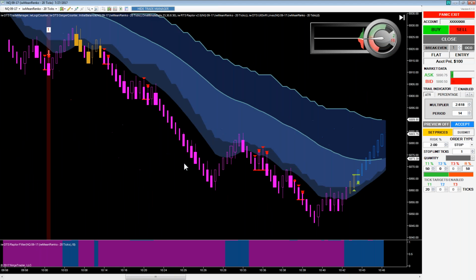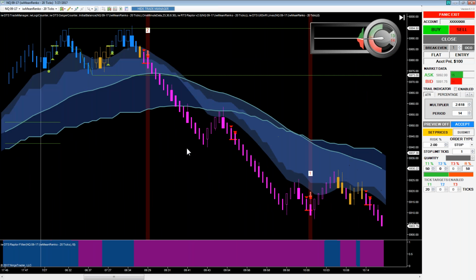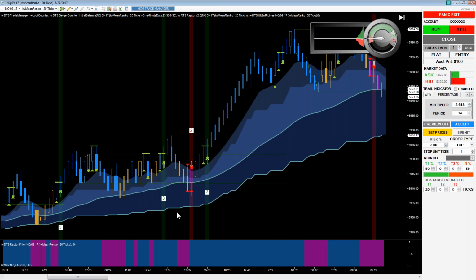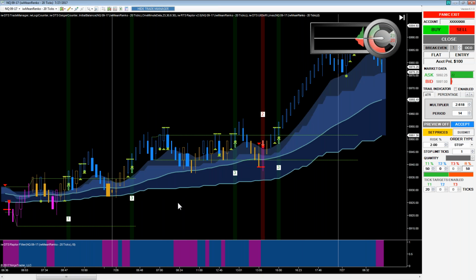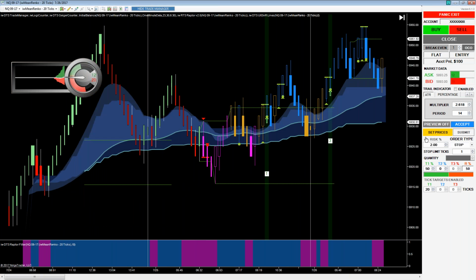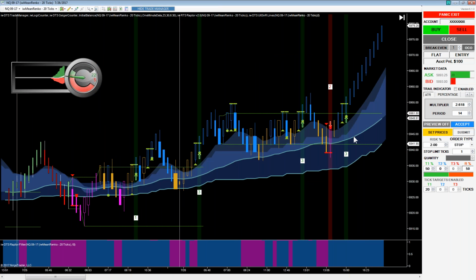Just looking at some of these signals, you want to make sure that your signals are producing correctly as well. And you may need to go back a few days just to observe them all. And again, it's not that every single signal is going to work out. It's just that when I produce a signal, do I get enough follow through to at least find my high probability profit target? So if I took this number 3 signal that's right here, yeah, okay, no problem, that signal worked out. And just go through, check a few of your signals. Obviously this number 2 signal failed.